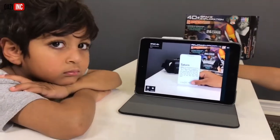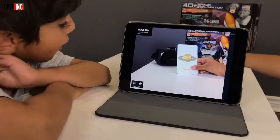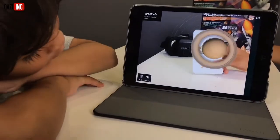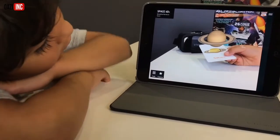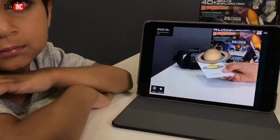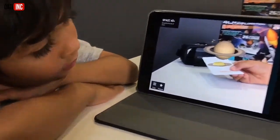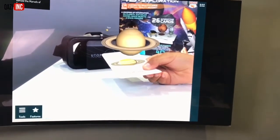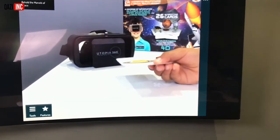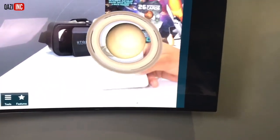All right, are you ready to see it? Let's see the four-dimensional version of Saturn. Wow, oh my goodness — many moons! Issa, what's that around the planet? Moons. But what else is there? You see the rings? The rings. Let's take a look on the big screen. Here's the ring around the planet. You see that? The ring around the planet. Wow.